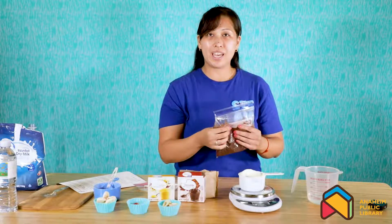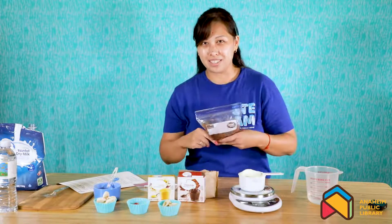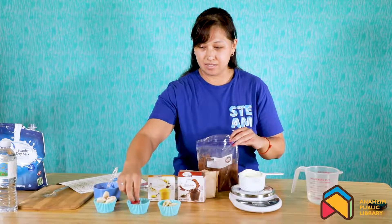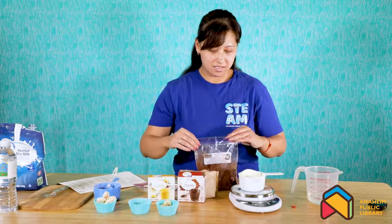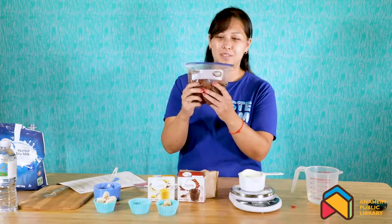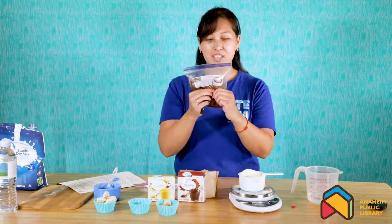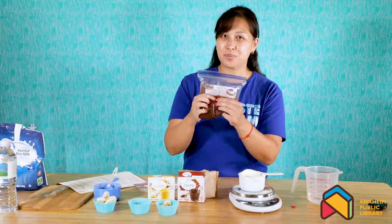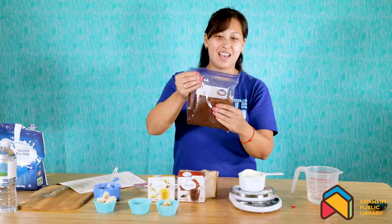Don't forget we have our freeze-dried fruit! Let's experiment a little and play with flavors. Feel free to add some flavor to your pudding. Here I'm going to add a couple of strawberries and three bananas — that will not only create texture in the pudding but also a burst of flavor and maybe a little bit more nutrition as well. You can crush the freeze-dried fruit in the bag too. And there you have it, folks — that is astronaut pudding!